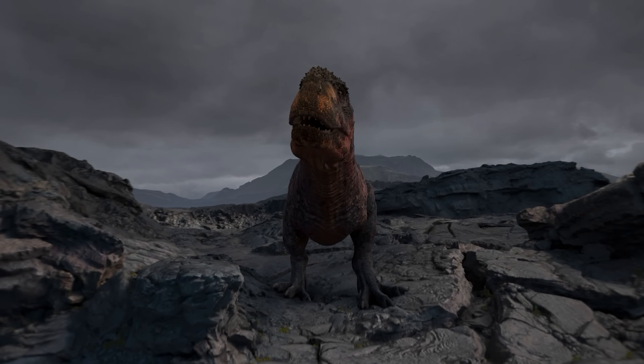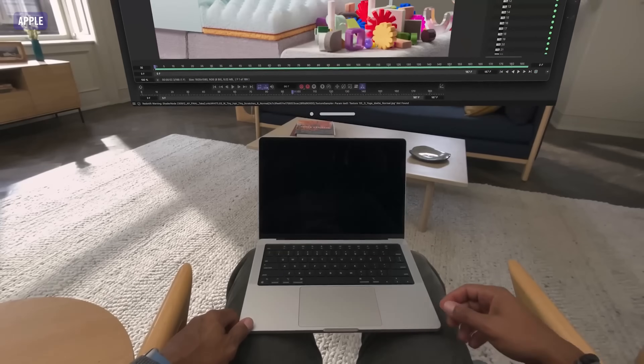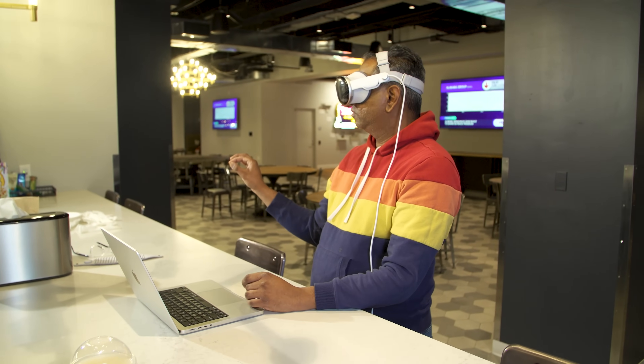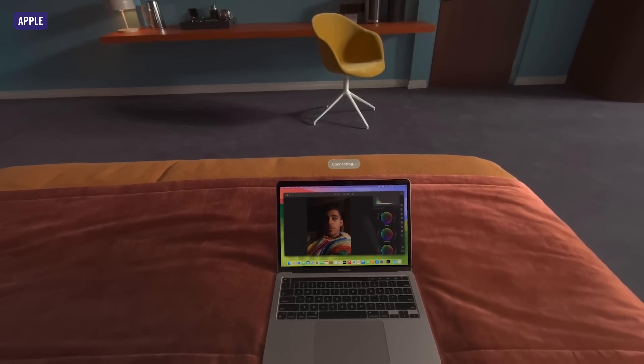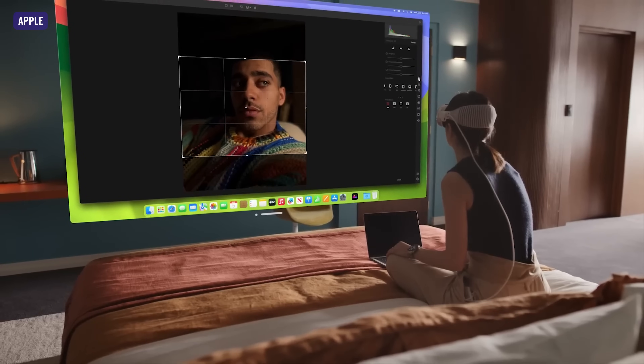While the Vision Pro is a capable computer in its own right, the thing I found most compelling was being able to take a Mac and blow up its screen into a giant virtual display while wearing the Vision Pro. It works on something even tiny like the 13-inch MacBook Air — I was doing it a lot with my 14-inch MacBook Pro, and it really unlocks the potential for multitasking. You can make that window giant and still do all your Mac work. What's also cool is that if you look over to a Vision Pro window, your Mac's keyboard and trackpad also control those too. The integration is very seamless — you see a Mac, hit the Connect button floating atop it, and it shows up in a virtual display that looks incredibly sharp with very little latency. This functionality is so good that if Apple just sold a $1,000 headset that only extended your Mac's display into virtual windows, I think they would have them flying off the shelves.